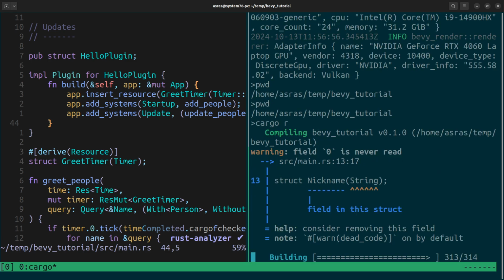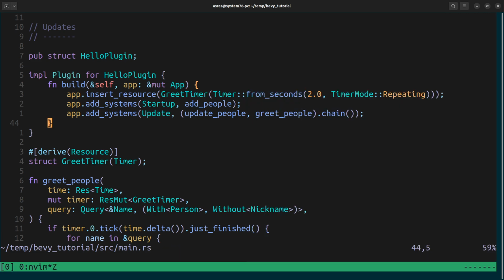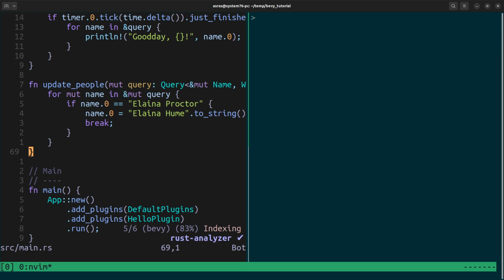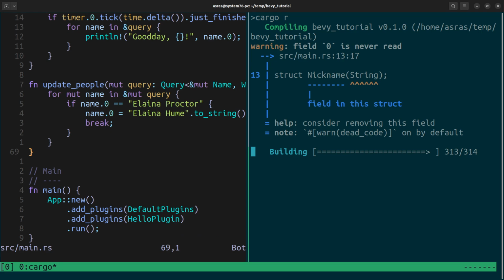To get something more interesting, let's do it like this. So use the default runner. You can also change how the app is run, but the default plugin is doing this very normal event loop thing. Okay, so for some reason that crashed my recording, so I'm just going to try it again.